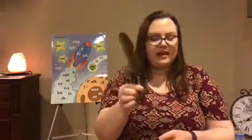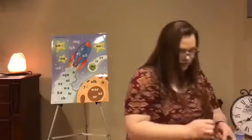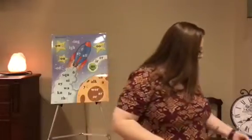So it is an antique. It's very old, and it sits right here on my mom's desk. And I know y'all saw it in a video or so ago. And when you don't use it, you set it in the little holder, and then you would have the ink. And of course, could you imagine doing that today? That would be so messy. But anyway, I was looking around for a pointer, and I go, I'm gonna use the quill.